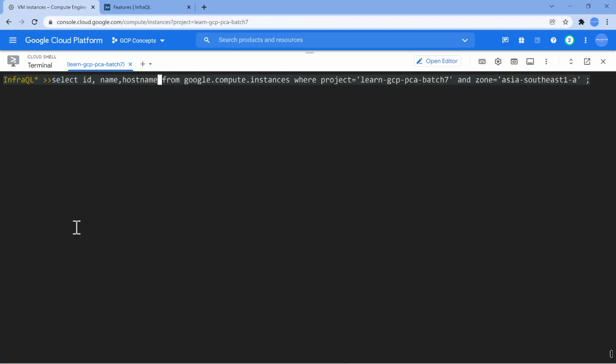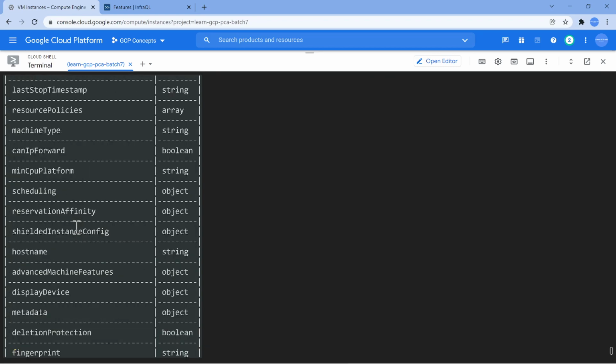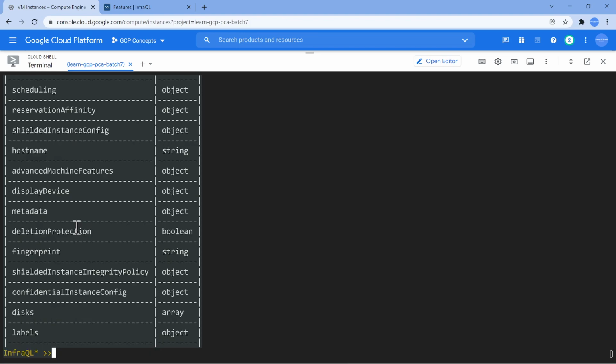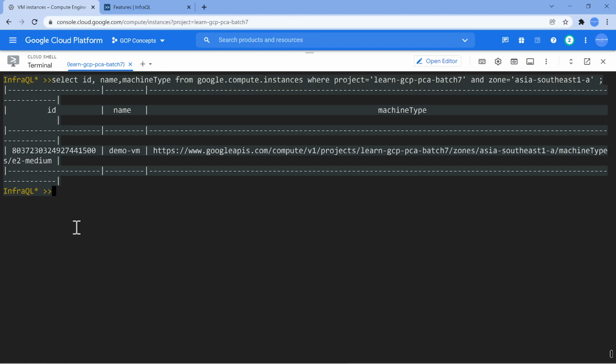So let me give a try. Sorry, what was the name? It was machine type. Looks like it is case sensitive. Machine type, I don't think so, but let me give a try. Okay, looks like it is case sensitive, so I have to put the same case here.